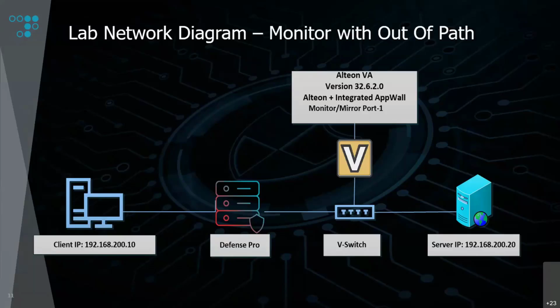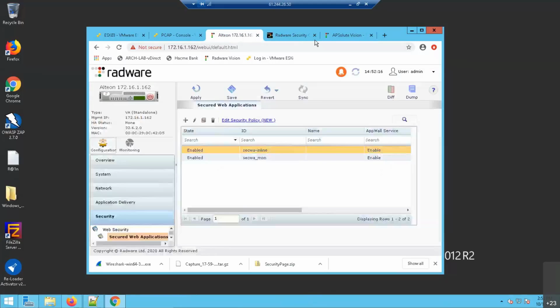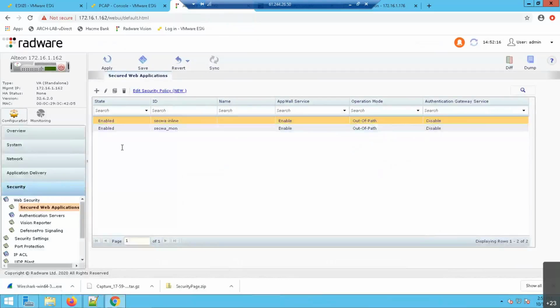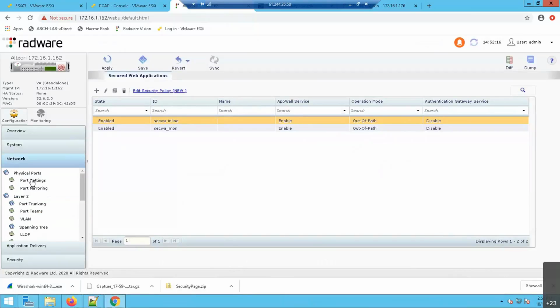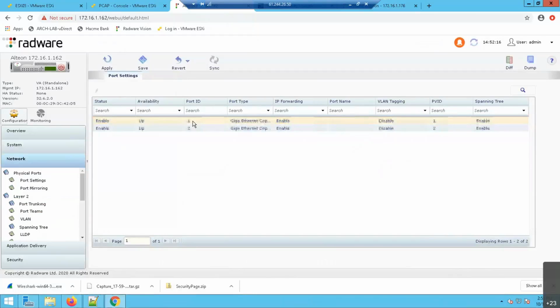Now I'll walk through a demo on this. I'll switch back to my demo lab. So for monitor mode, we have enabled it on port 1. This is the virtual port or physical port of Alteon, which is connected to a switch, and that virtual switch is in promiscuous mode, in a mirror mode. On the span port, all the traffic passing through the switch from the client to the server is being copied to this interface, and through this interface Alteon would be capturing on the filters.